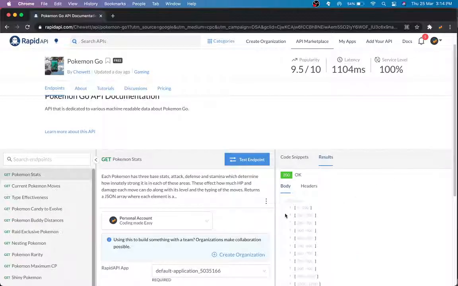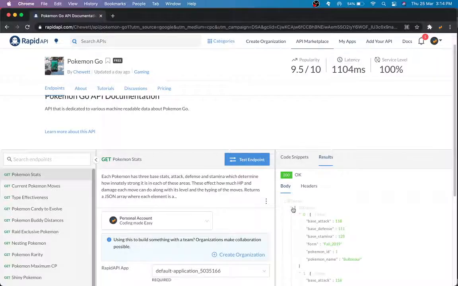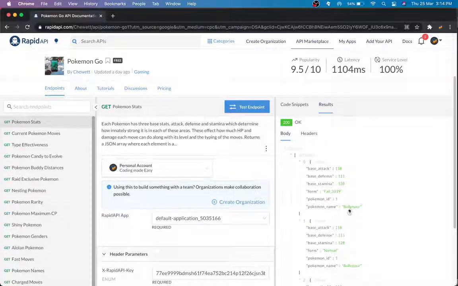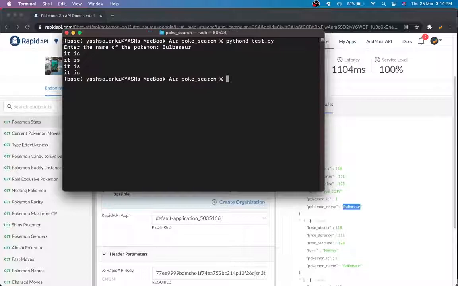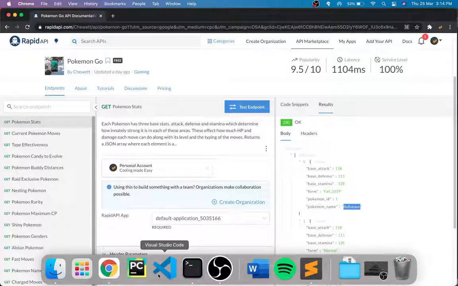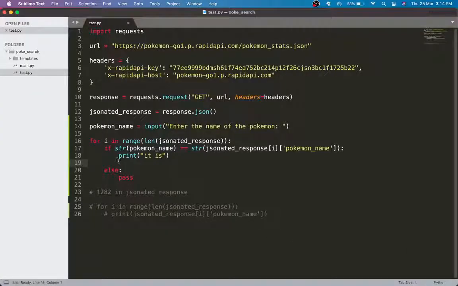Alright, so I'll drop down this list. Okay, we know that Bulbasaur is in the list. Okay, so Bulbasaur, it is. Okay, that is actually working. So currently we are just printing it is, but we know that it is there, right?